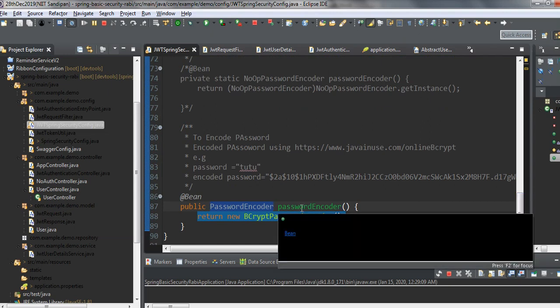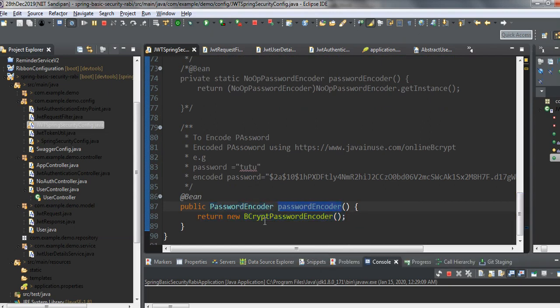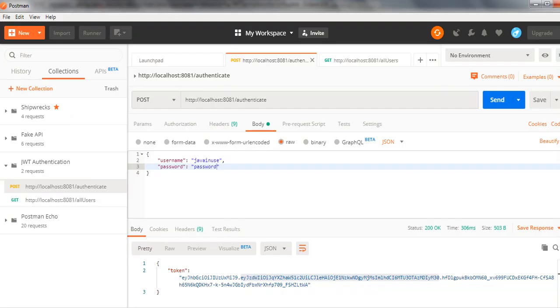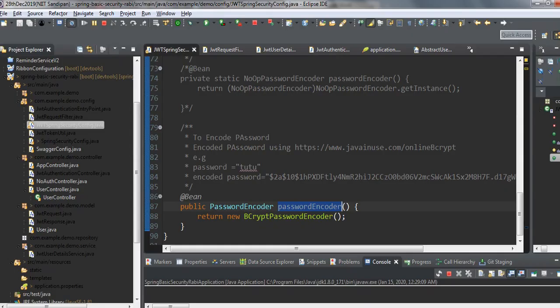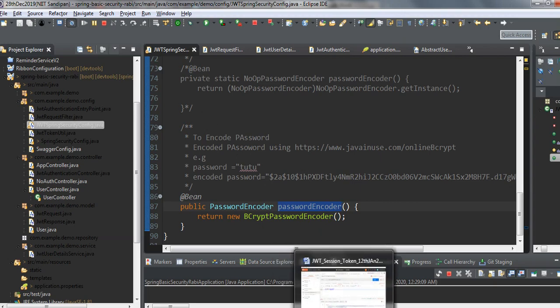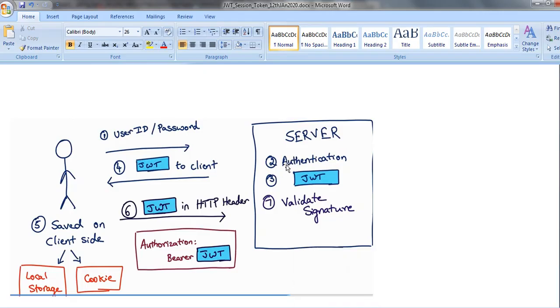Suppose here I have given the username as Java in use and the password as password. When it compares with the database, it will not check with the simple password, it will check after encoding. Okay, so then only will it authenticate.